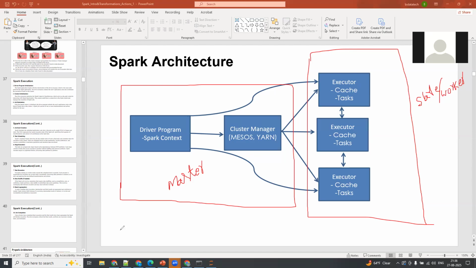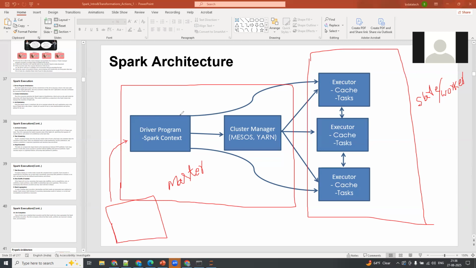Let's say I have a text file with some content. The file size is 500 MB. I've asked my Spark to count the number of words, I mean, how many times each word got repeated. That is my task, just a simple example. The file name is file1.txt. For that file1.txt, I've written a word count program and submitted it to the driver program.